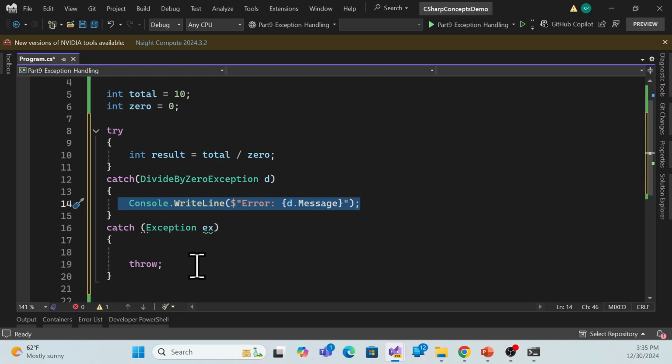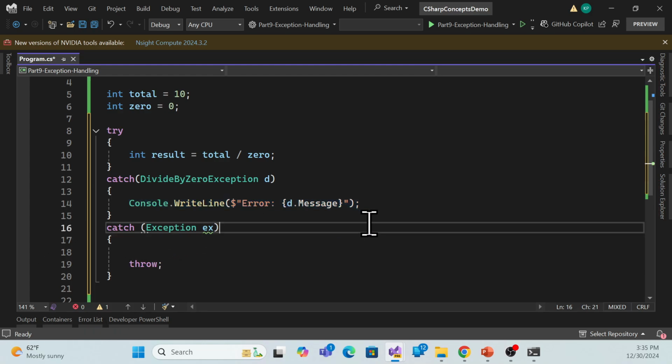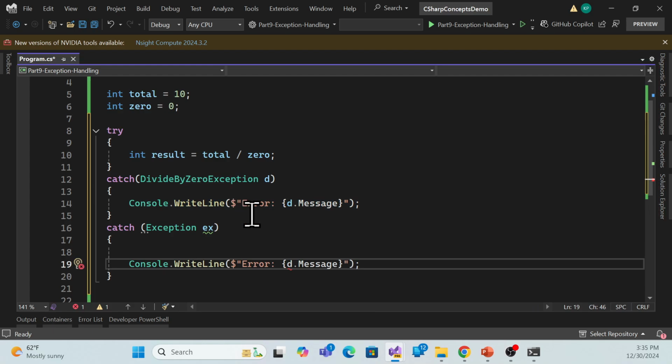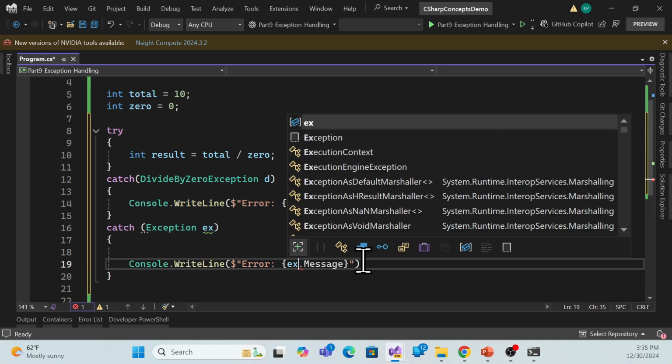And also the final exception, so we can add it here as well. Suppose it does not match the divide exception, so it is definitely an unhandled exception; we will match it here and it will show it here. So let me add it there.